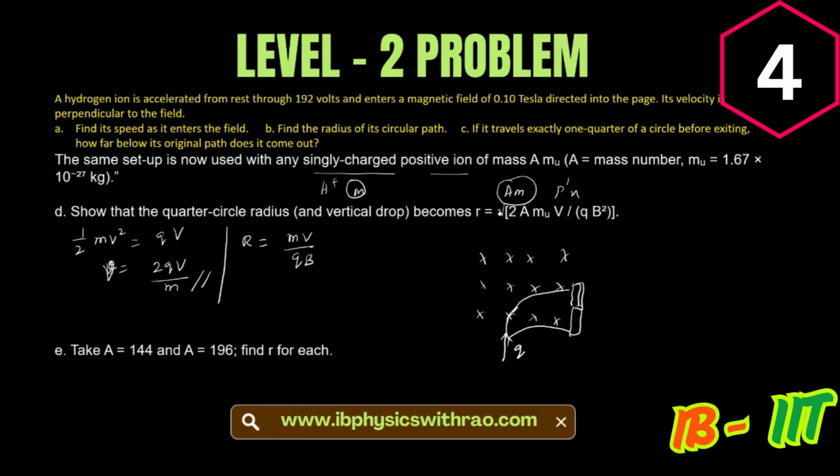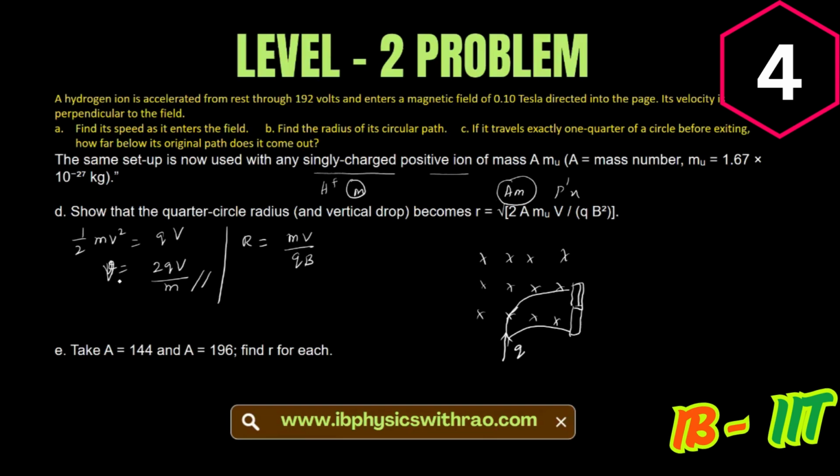It's a hypothetical thing. It says only one proton and several neutrons. The mass of this nucleus that you consider will have a large number of neutrons, but it will have only one proton, only one charge over here. That's what it tells you. So you are not going to change the value of q. You are going to change only the value of m. So you have got r equal to mv by qb.